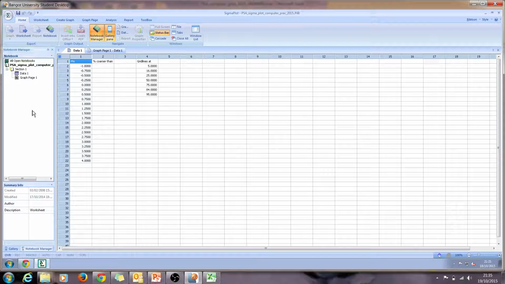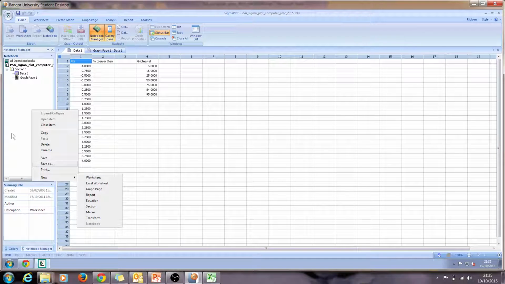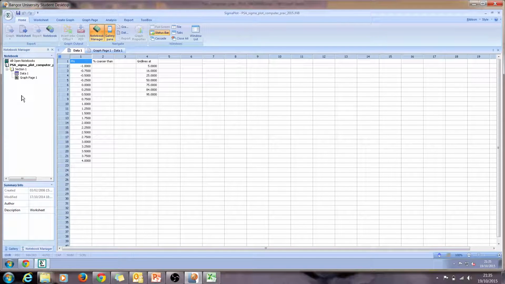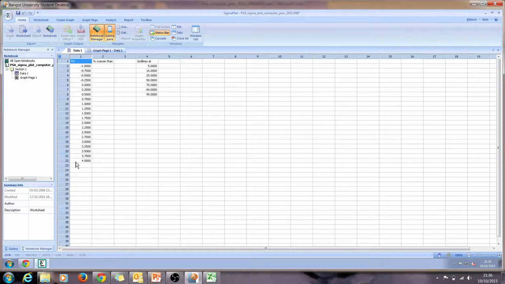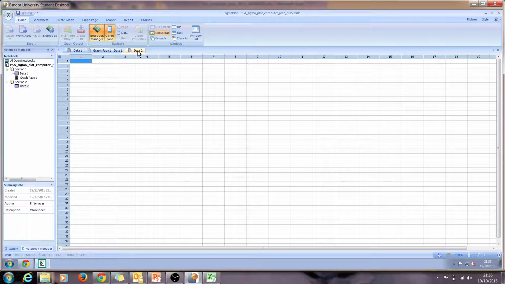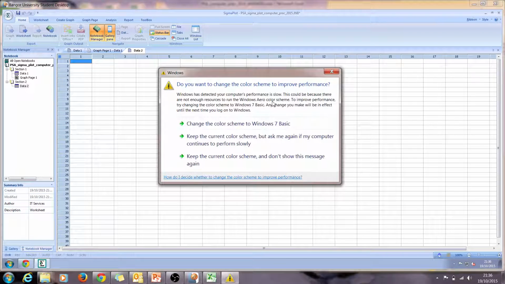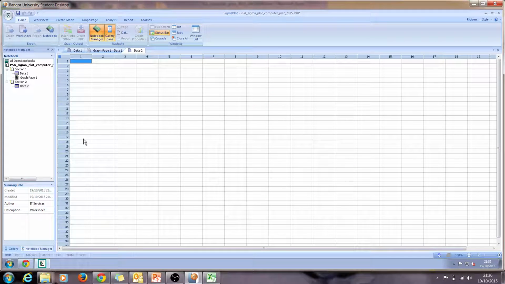So what I'm going to do first of all is create a new data sheet. So I've gone into the notebook here, right clicked it, scroll down to new, and a new worksheet. So when you do that, get another data worksheet, and that's where I'm going to import the data from the Excel spreadsheet. I don't want to import it into this data sheet because it will corrupt the graph that we're creating.